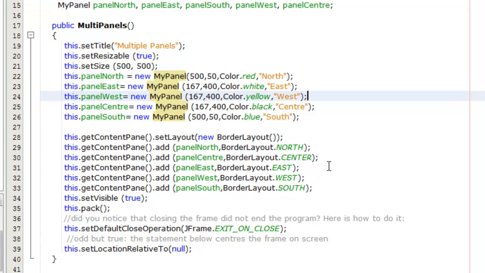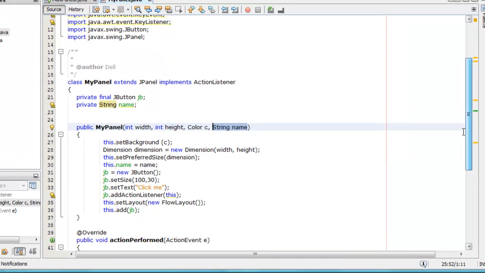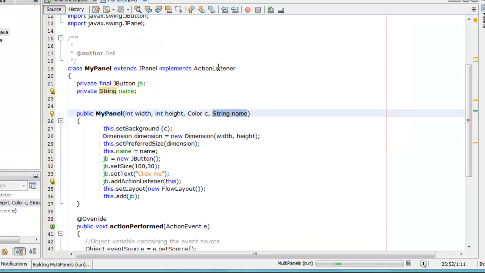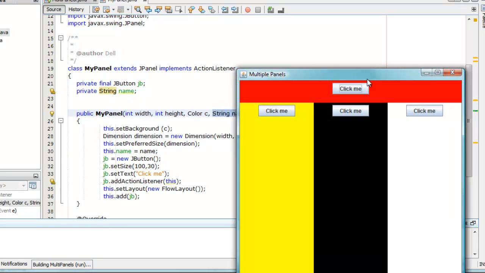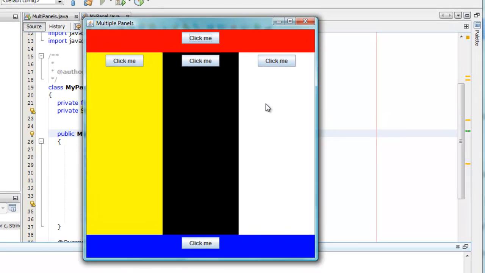Go back to MyPanels. Remember what we did was we passed the name of the panel to each panel. So as we run this now, we should be seeing the behavior that we wanted in our design.